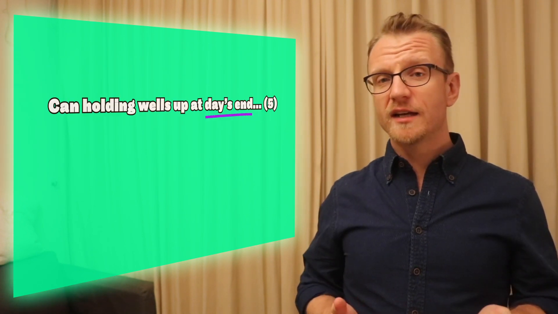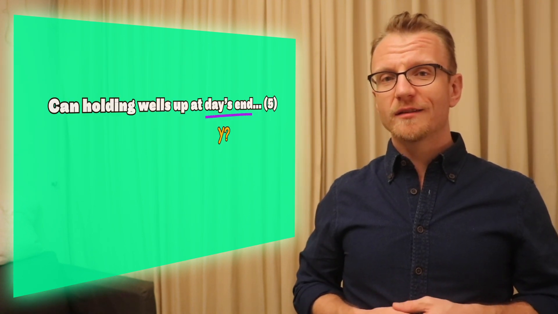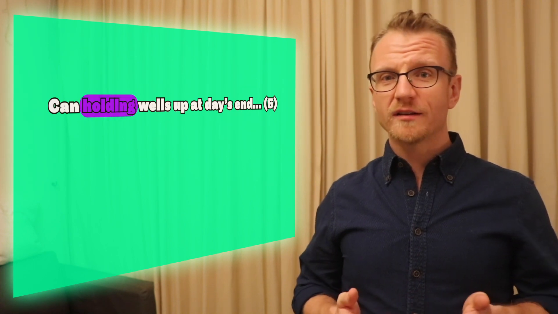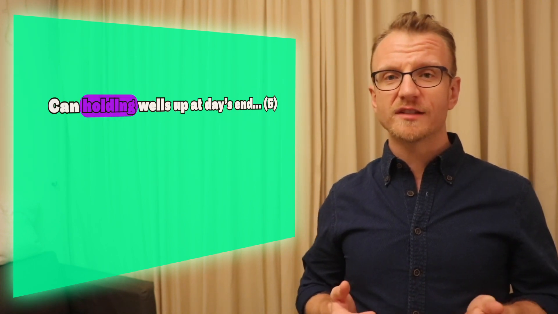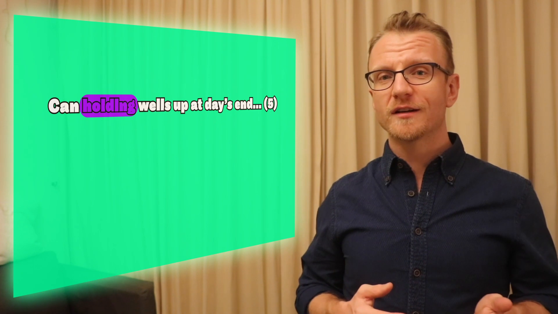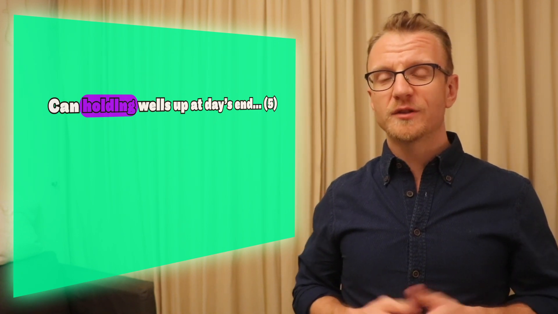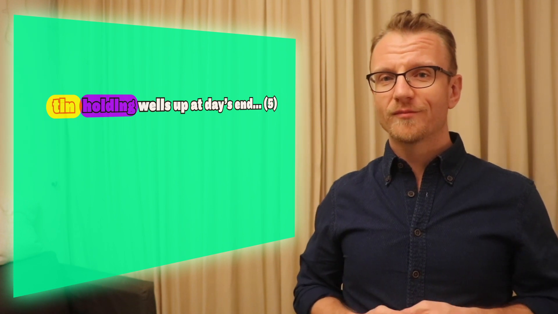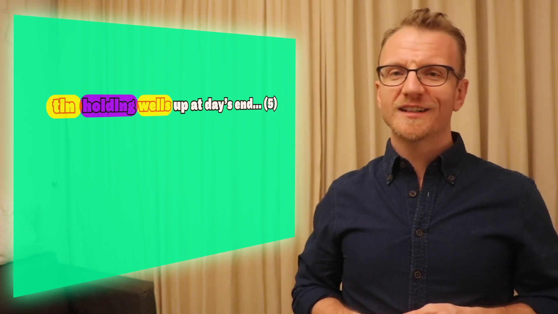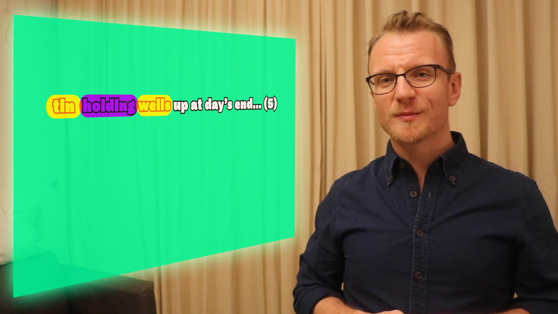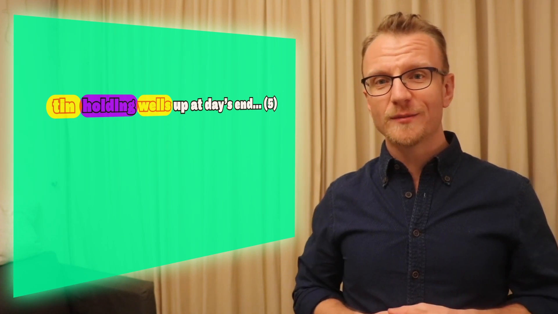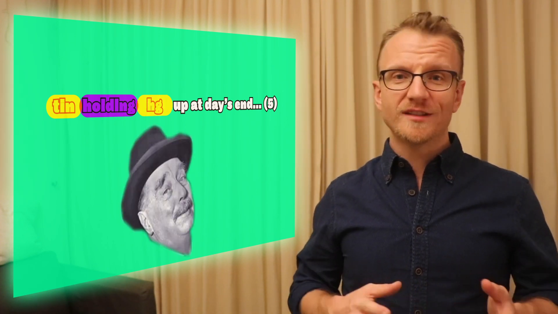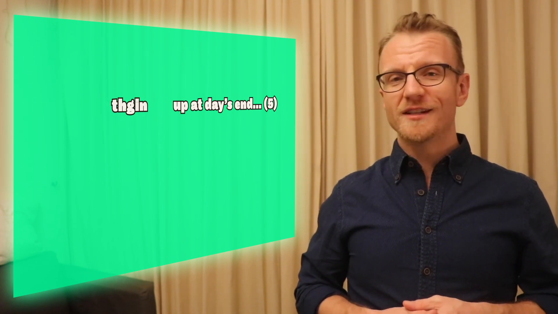So just FYI about the dot dot dot. I think that's everything. We can do the clue now. Day's end could offer us why, but then the definition would have to be can. But holding as a signpost easily suggests a container, meaning that the fodder could be on either side of it. If we try some other substitutions: can could be tin, and wells - well, I've been a bit mean here not spelling it with a capital, but I'm referring to the famous Wells, HG.